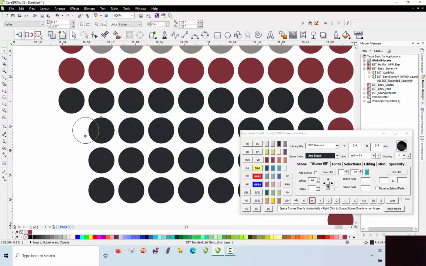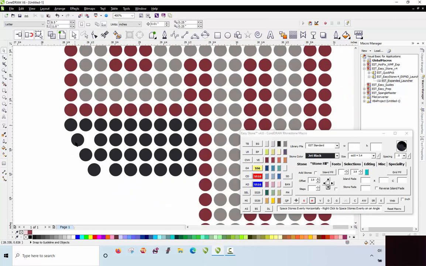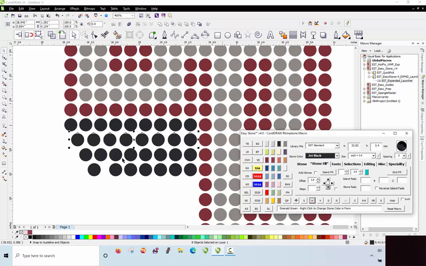And sometimes we'll have to add a stone. Sometimes we'll have to take one away. So you can see here, we're going to select all those. And by selecting the outside and the inside and then hitting select, it selects everything in between, and then we can horizontally space those stones at will.